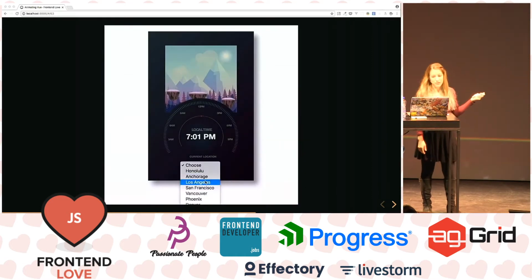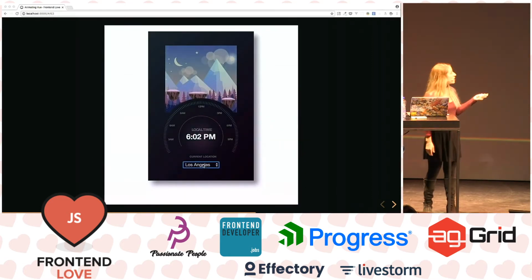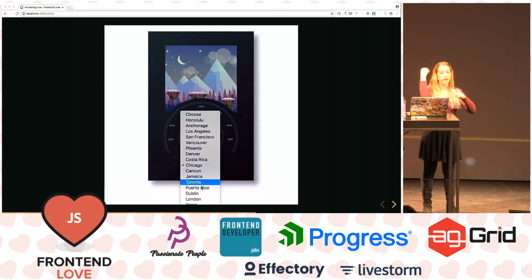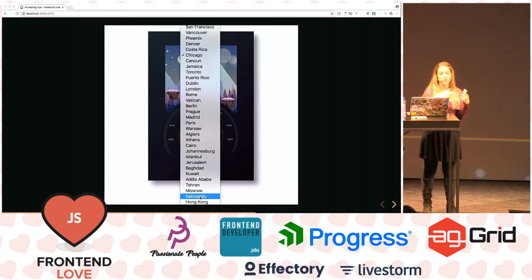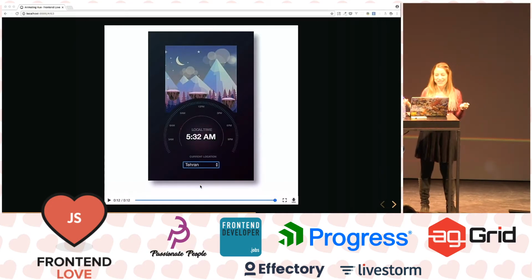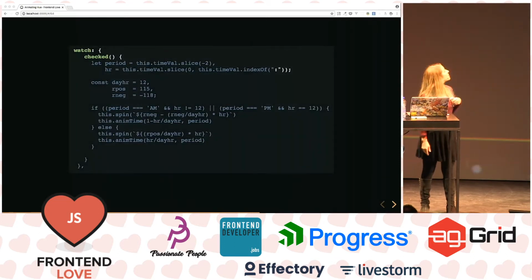You can also use animation and watchers to create something like this time difference dial that goes between states, both in a visual way, but also for the time. I travel a bit for work, and my coworkers are all in different areas, and I wanted a way to track our time in this local time thing. My coworker Simona is here today. She lives in London. I live in Denver, so I can easily see what time it is where she's living. And the syntax highlighting fell off of this, of course.